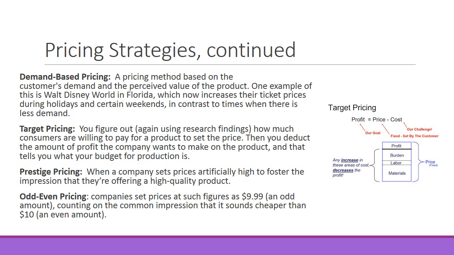Prestige pricing is when a company sets prices artificially high to foster the impression they're offering a high-quality product. Going back to the Toyota example — Lexus is going to be at least $10,000 to $20,000 higher than any Toyota, because it's seen as a prestige brand. They want to give you the impression you're getting more. It's pretty on the inside and has bells and whistles, but it's not $20,000 worth. But when people see you driving a Lexus, they think you have cash in your pocket — it's the illusion that you have money.